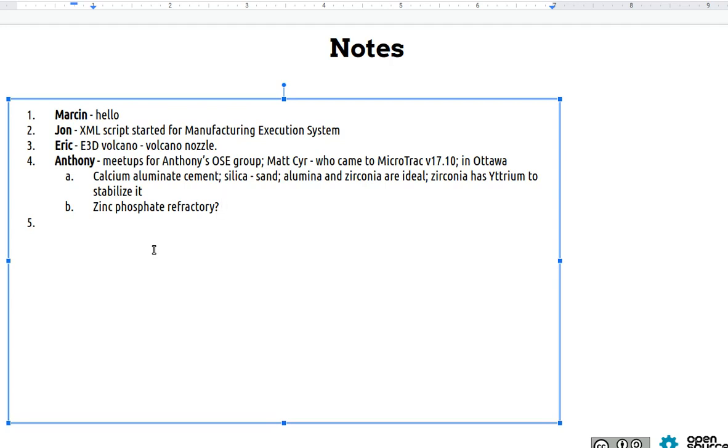A foundry will use a different process. They usually use colloid bonded or silicate bonded materials. They don't use block casting, which requires the water to evaporate from the surface of the object. So what would be... Repeat that. So silica bonded cements?